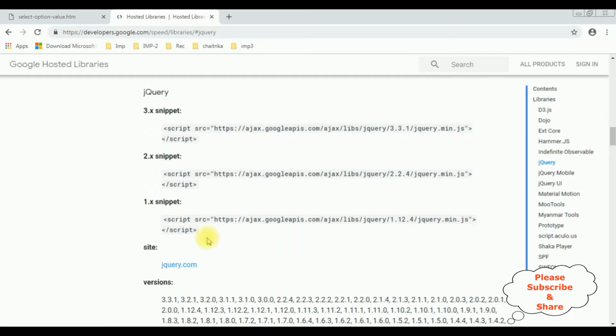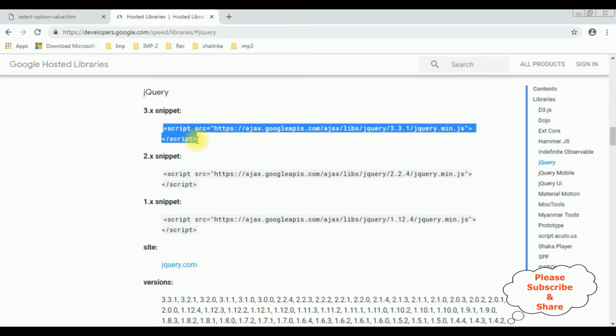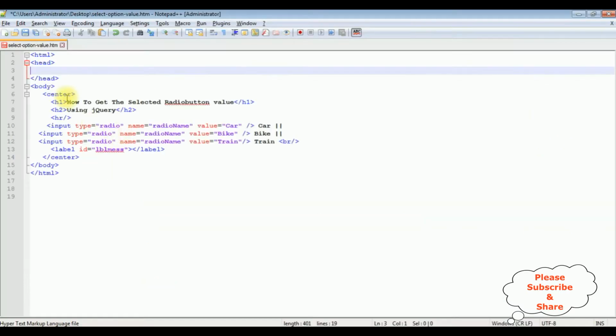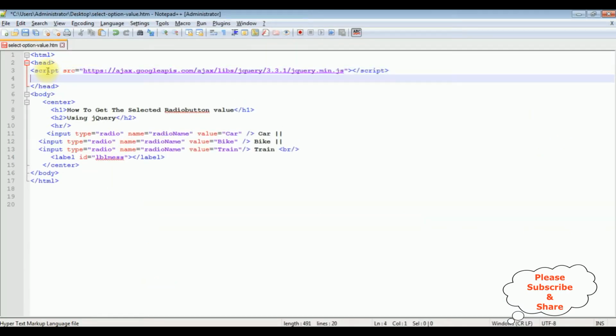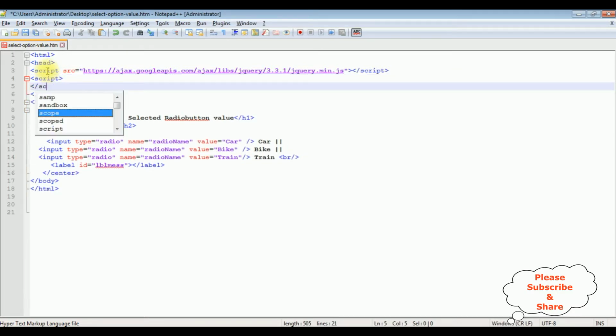Select that one. You can find different versions of snippets. I'm selecting the latest version 3.3.1. Just copy this part, add it in our HTML header tag. After that, script, I'm closing the script tag.